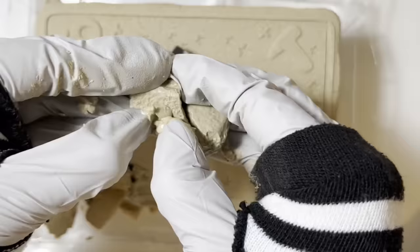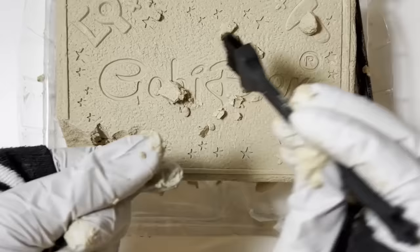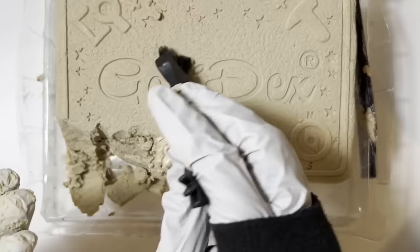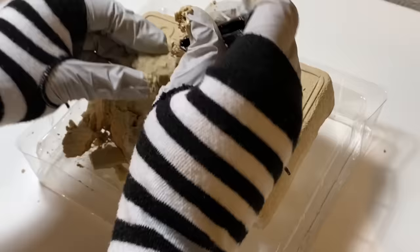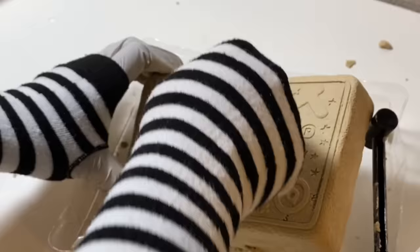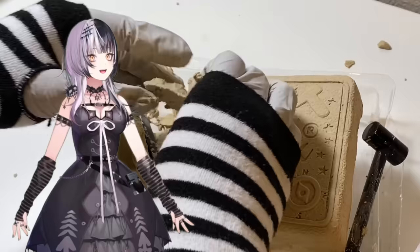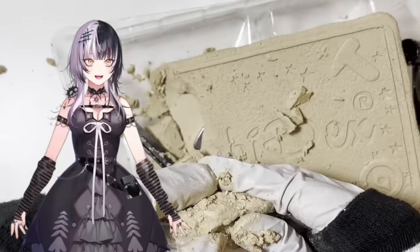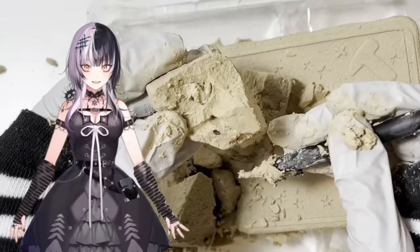Worry not — these tears are not because of that tidbit about my childhood. What am I supposed to do with this? Clean it like this? It is simply because my gloves have gotten dirty. I have not found any bugs, unless I'm doing a horrible job and ended up destroying it completely — in which case, I certainly hope not. Oh, there's something here! Let's try and treat this very carefully. We will look at this later — I don't know what it is, but it looks pretty cool. Voilà, the first sign of progress! I was still trying to ensure I didn't miss any tiny bug ambers. I don't know how I'm going to clean this table later.